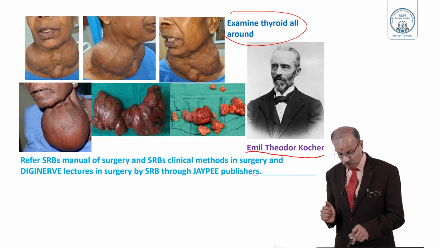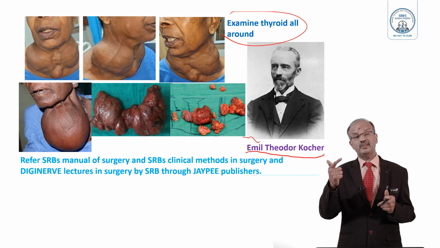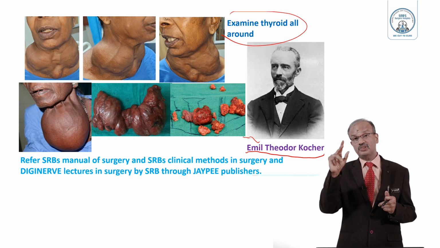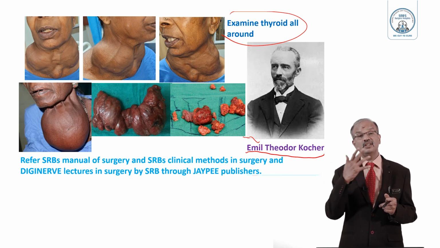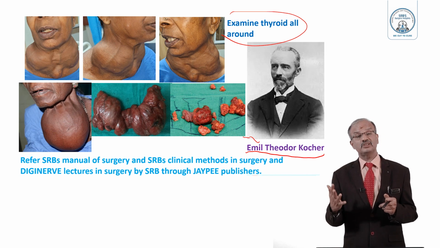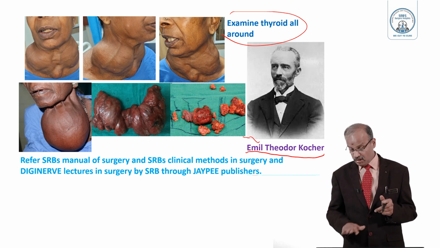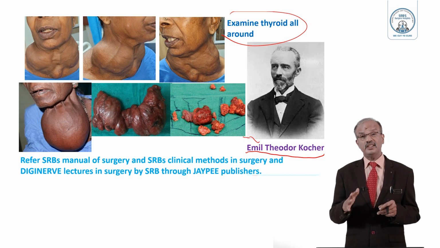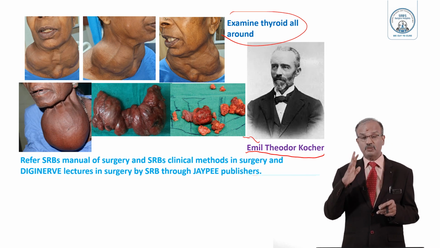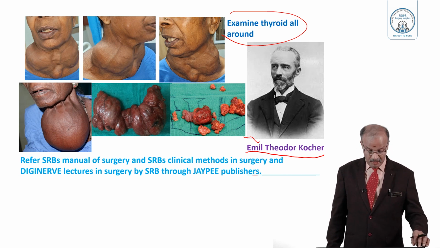Emil Theodor Kocher. There are so many other Kochers. You know Kocher's vein, Kocherization, Kocher's test, Kocher's instrument, Kocher's forceps, Kocher's method of shoulder joint reduction for posterior dislocation. Kocher's many incisions are there around. The right subcostal incision for the gallbladder is a Kocher's incision. Theodor Kocher, maybe a short note for you. Remember this person. Excellent, he did a lot of work for surgery in general, thyroid in specific. That is Emil Theodor Kocher from Bern, Switzerland.